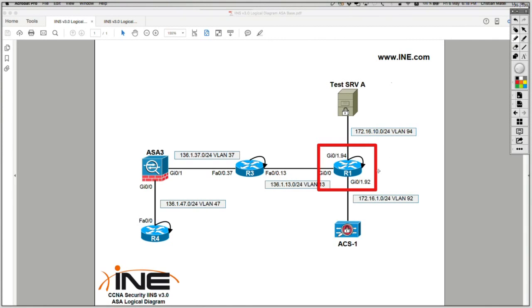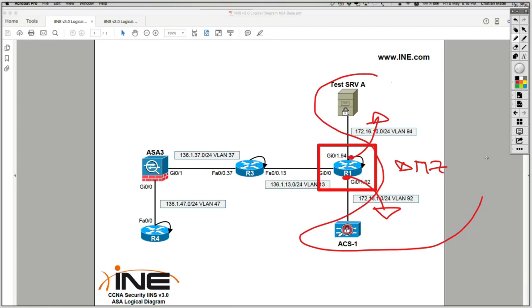and both this interface and this interface are attached to the same zone, which is DMZ, it means that all traffic routable in those directions, from my point of view, are having the same security level, because all destinations routable in those directions are members of the DMZ zone. So because it is the same security zone named DMZ, it makes sense that by default all traffic flowing back and forward between those two interfaces is going to be allowed by the router.